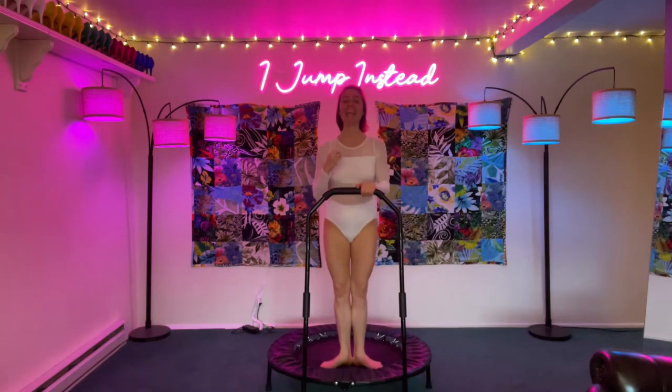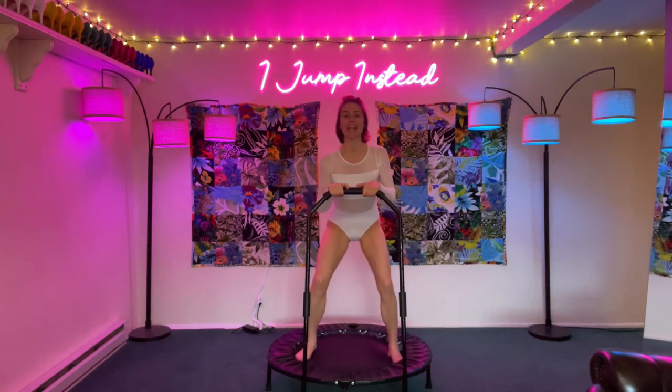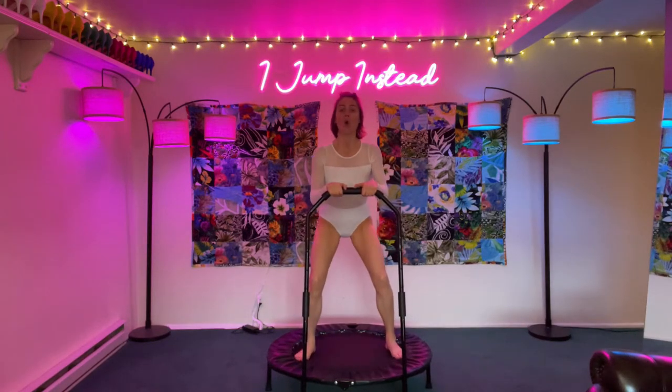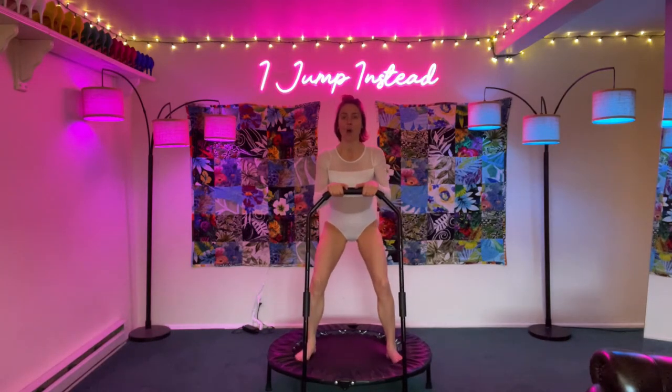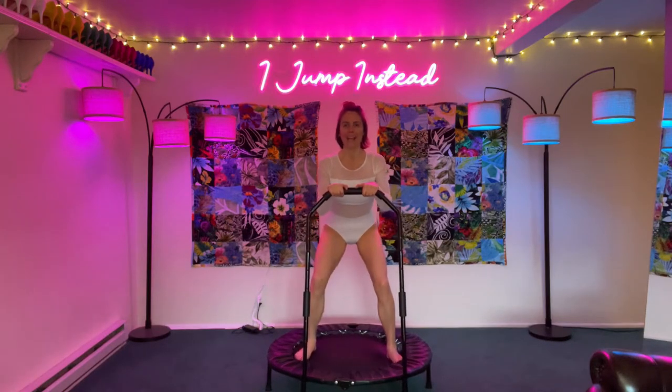3, 2. Going hiking. Here we go. Relax your legs. Wide stance. Bend down slightly. And now we're just pushing down into the mat. We're not bouncing here. We're just pushing down with our lower half. Push down into your resistance mat. Push down. We're hiking. We're hiking.